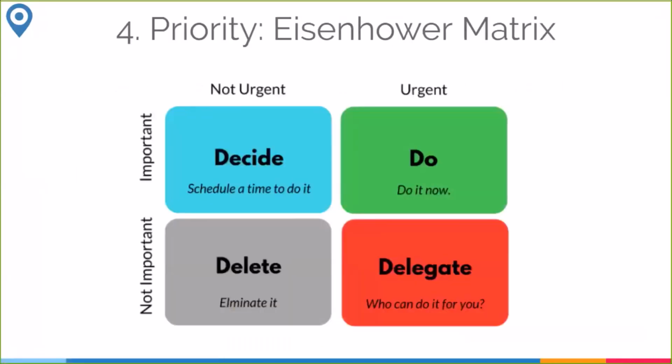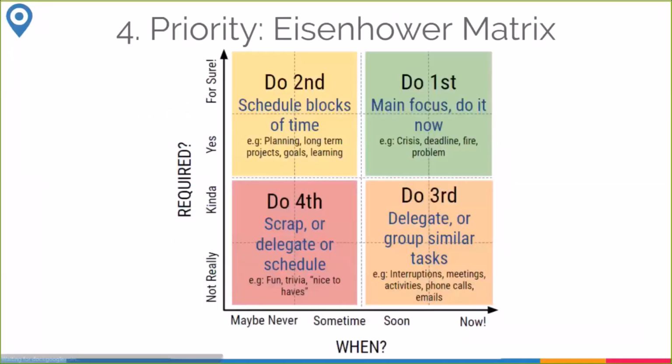And this is how most people view an Eisenhower Matrix. And as you can see, you kind of split things into quadrants as to whether things are urgent or not urgent, and important and not important. Without going into detail on that one, I'm going to show you a different version of this that I created that has a little more detail in there.